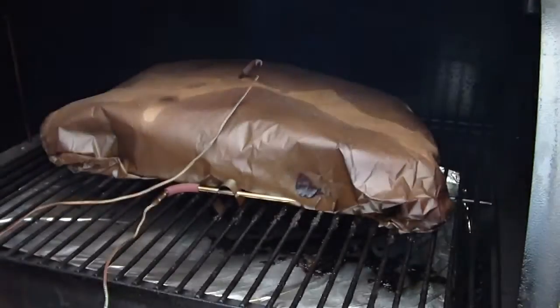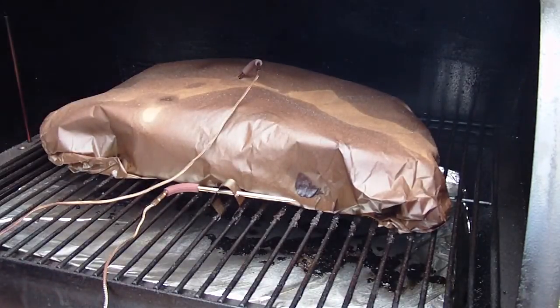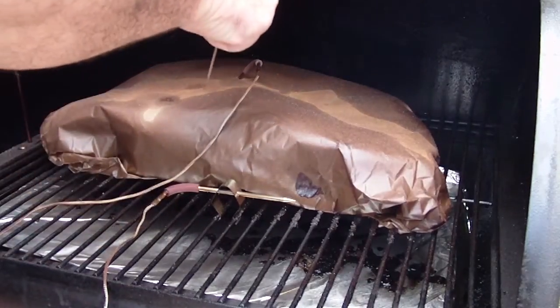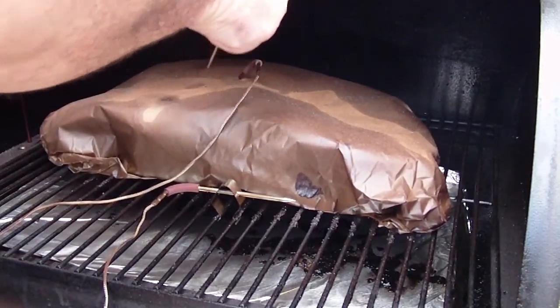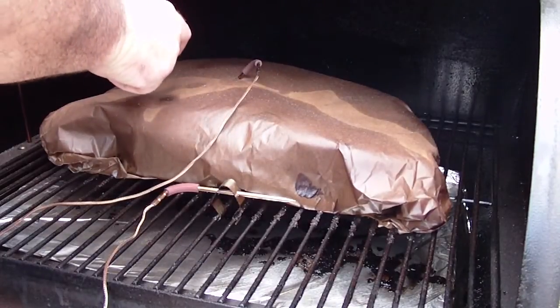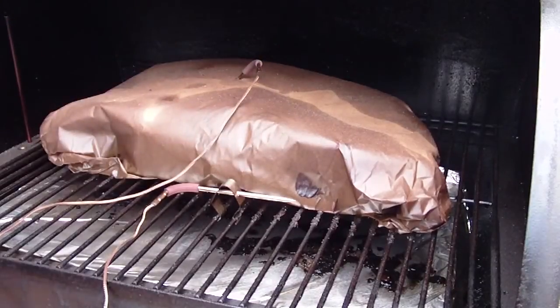All right, y'all. We'll be back. We reached our target temp at 198. Don't know if we're done yet. We're going to test it right now. What you do is just take a probe, something like this, put it through, and see if it goes in like butter, which it does. That brisket's done, guys. We're going to take it in and show what we're going to do with it next.